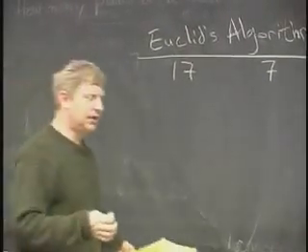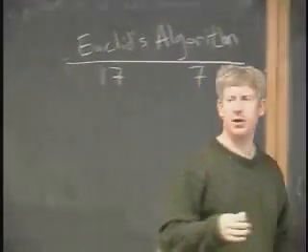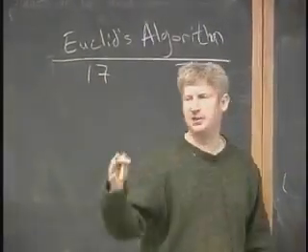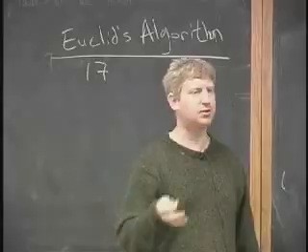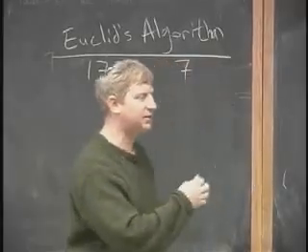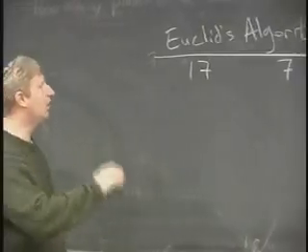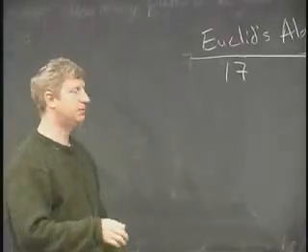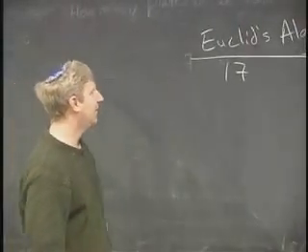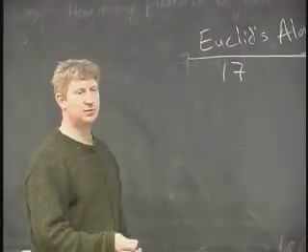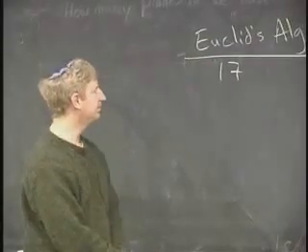Euclid's algorithm, like a lot of the stuff you end up learning about Euclid, is always kind of the last thing in one of his books. There's 13 books in his Elements, and this is one of the last things in one of his books on ratios, and it shows up again in one of his books on arithmetic. And it's kind of a climax, so it's something that he thinks was really cool.